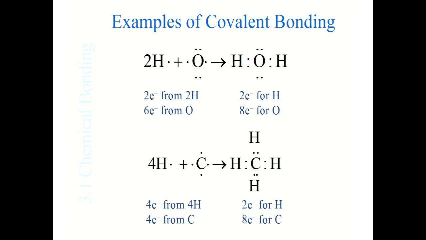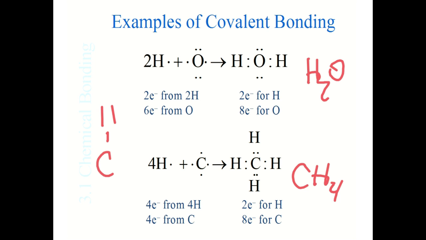Carbon has 4 valence electrons, right? So it has essentially 4 free spaces for bonding. 1, 2, 3, 4, right? So I take these hydrogens and I can pair a hydrogen with each of these electrons that need a pair, and I form CH4. So this is H2O, this is CH4. And it is bonded covalently to each of those hydrogens.